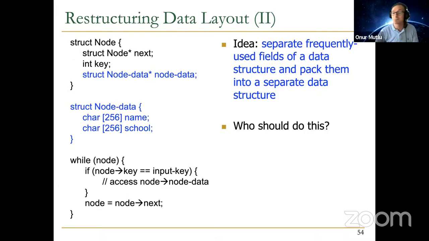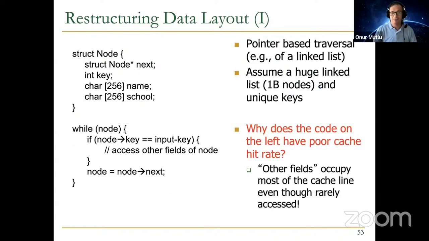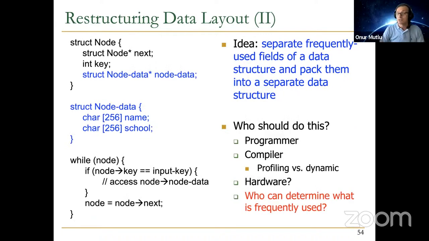So this restructuring can be done by the programmer, of course, right? If you know what you're doing, then this is probably not a good code to write for a good cache hit rate. The compiler can do it, potentially. The compiler can try to figure out what's frequently accessed and what is not frequently accessed. That can certainly partition the accesses, but of course, this may not be as easy to do, though potentially doable. Hardware can potentially do it, but it's a difficult thing to do. Hardware can potentially figure out which fields are accessed frequently and pack those fields inside a cache block. But that requires changing the cache structures that we discussed earlier, and people have proposed such caches. Potentially it can be done, but it requires a lot more hardware to actually do something like this. And of course, there's always the question, who can determine what's going to be frequently used, right? And what is the overhead for that, of course?